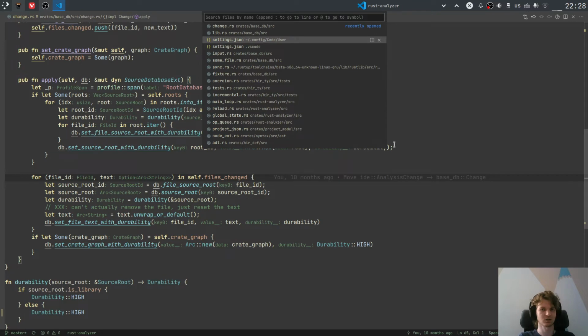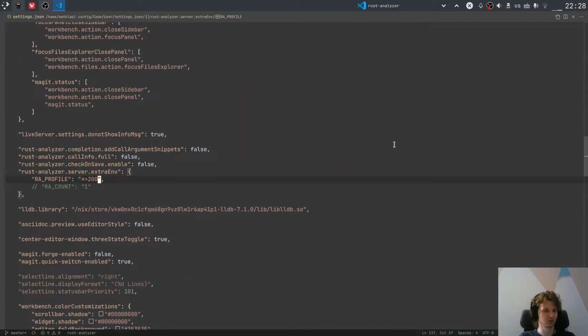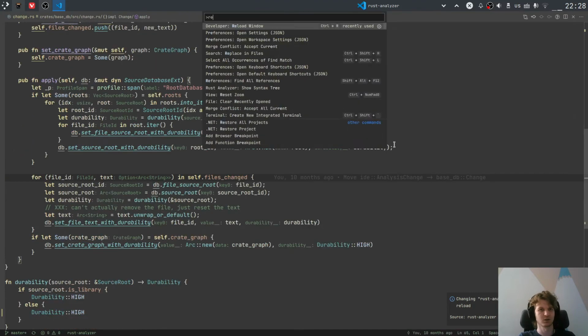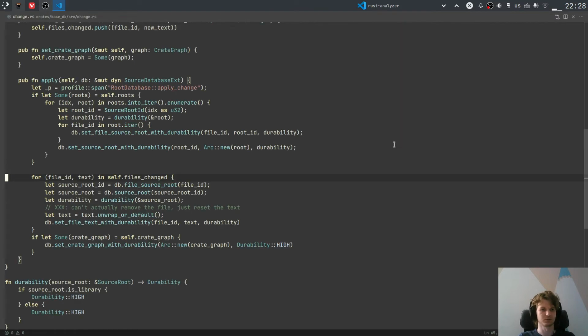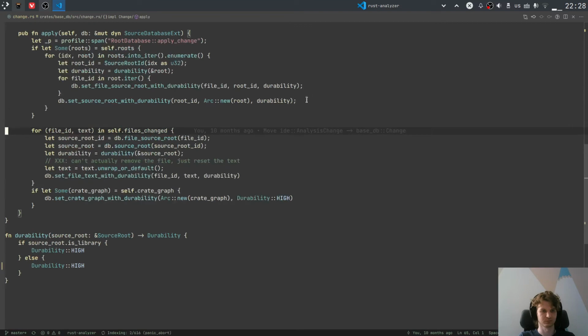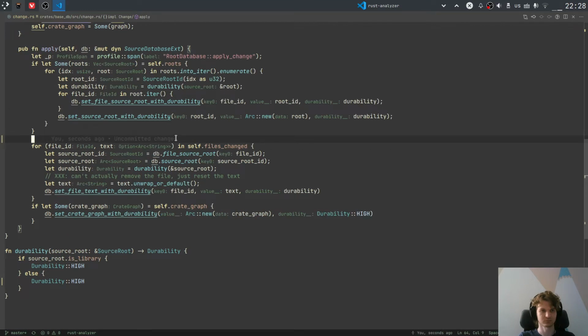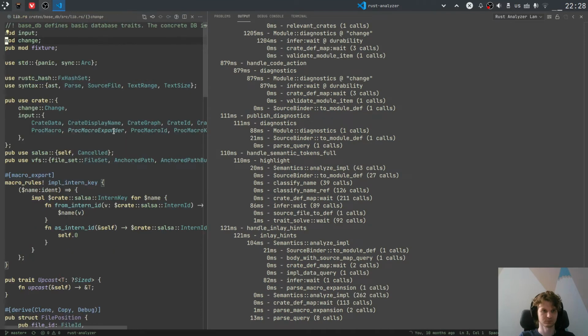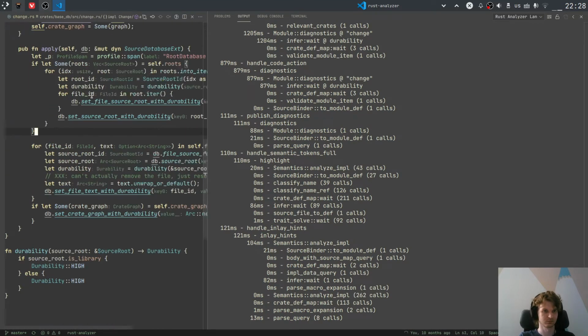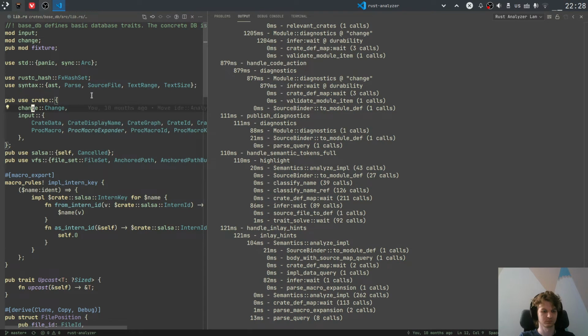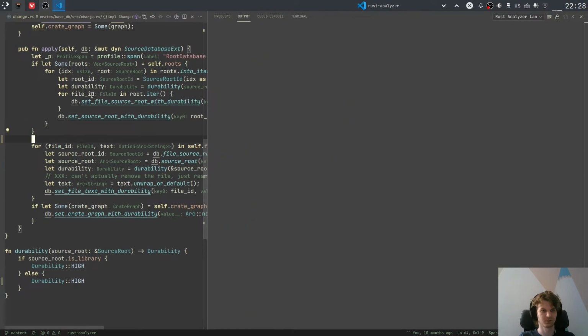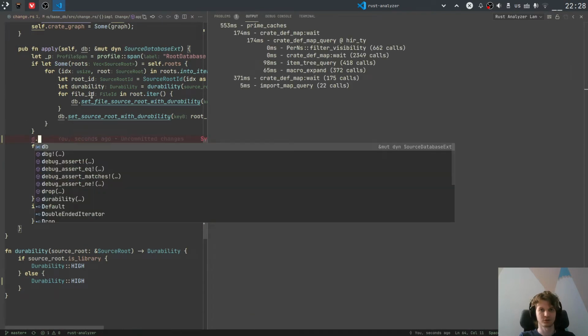Now let's actually look closer here. Let's change this to 100 milliseconds and reload. Why am I missing the short case?